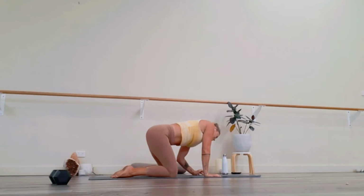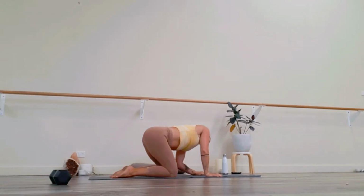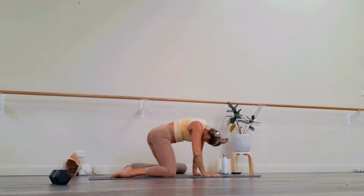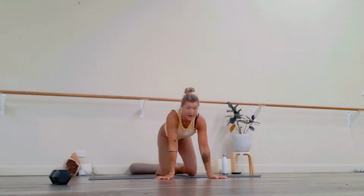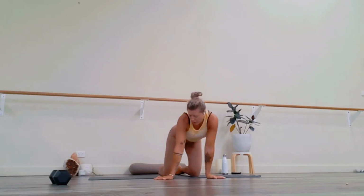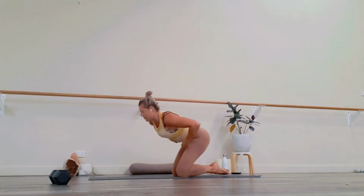Change direction. There's a gentle pressure on the wrists, of course, especially as I come up into cat. From this position, again, just a little bit more wrist mobility, fingers spreading out to the side. And then from this position, just very, very gently side to side. As always, be gentle on your wrist, but if you're regular to this class, then you'll know that we do this quite often. So hopefully your wrists are getting a little bit stronger over time and with practice. It's like anything, you just have to put a little bit of repetition and consistency into things to make a difference.